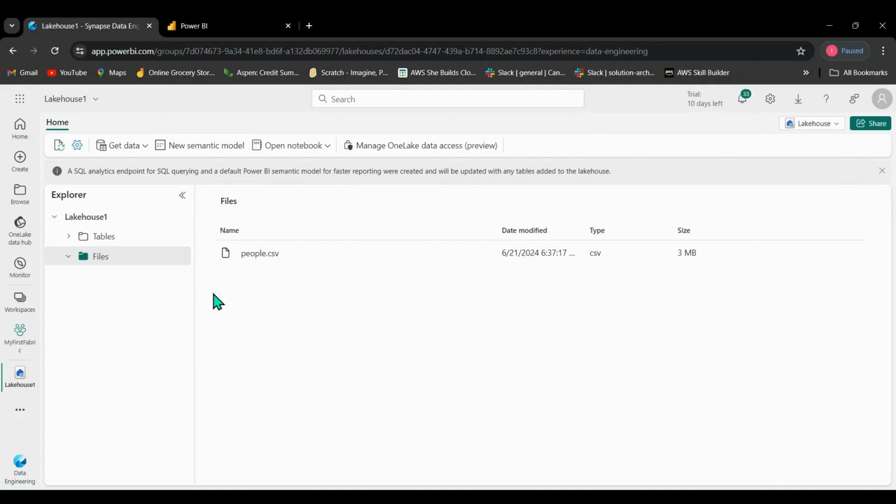Okay, so moving on, let's take another step. So this time we will do what? We'll say load files data into a table. So we will show you how to load data now into a table. We have showed you how to load it into files. So that data now, this data in files, we'll show you how to load it into a table.